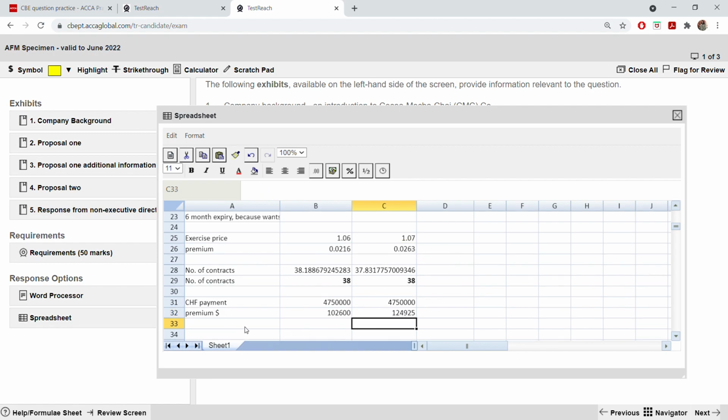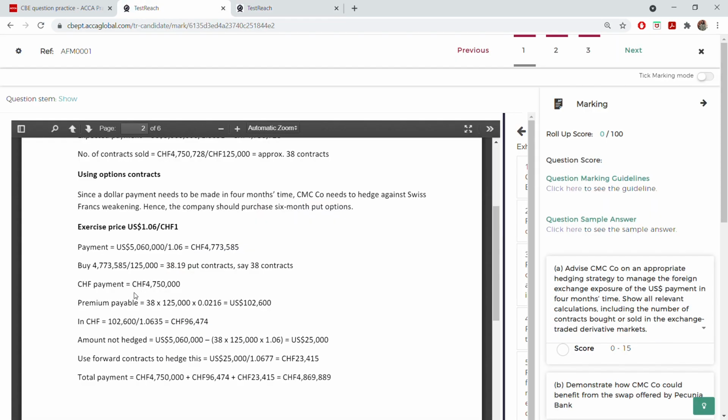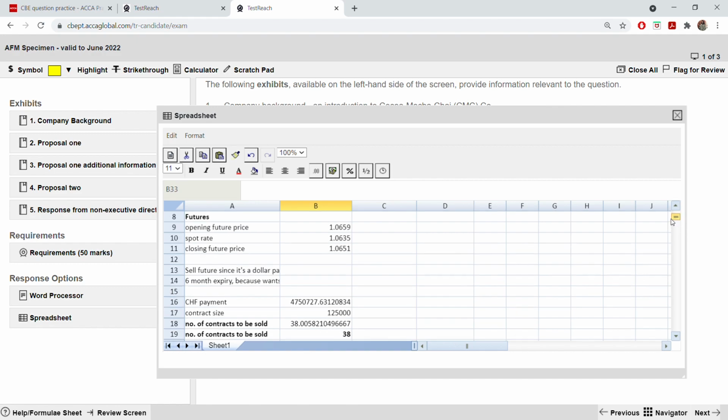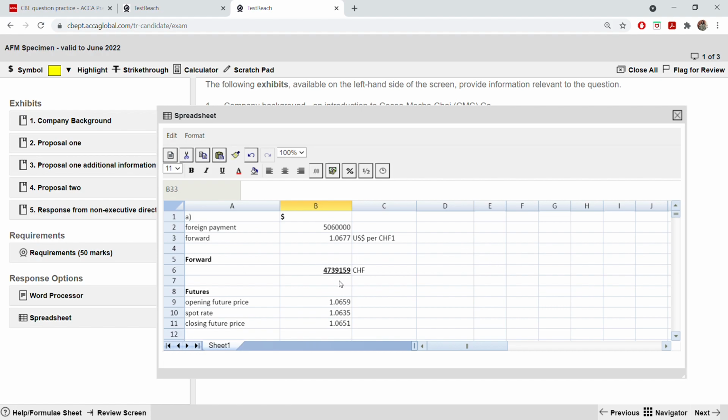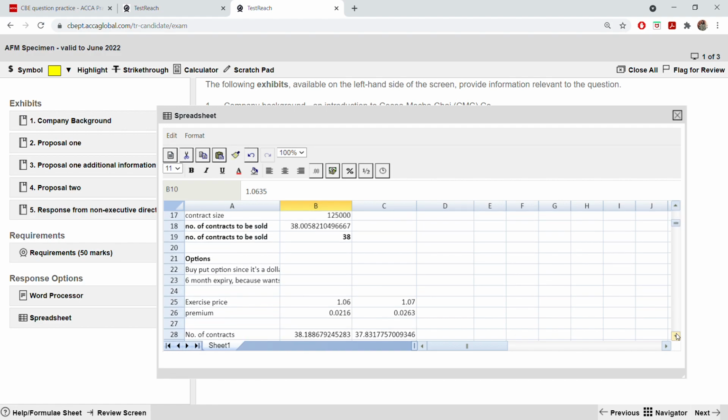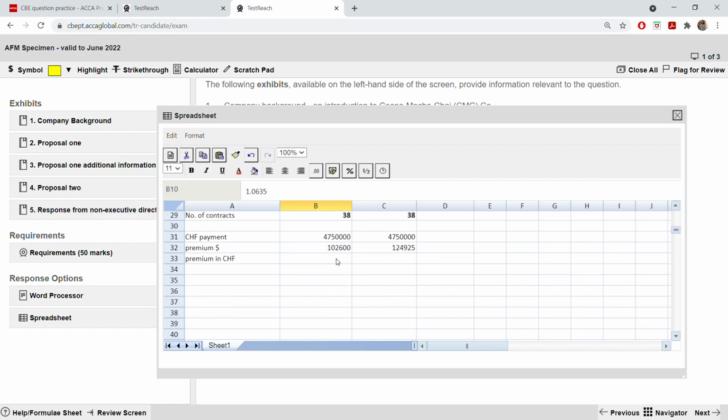So now both you have in US dollar. Now what do you have to do? Convert it into Swiss franc. Premium in Swiss franc. You cannot keep it in dollar. How are you going to convert it into Swiss franc? You have to use the spot rate, not the exercise price. Spot rate I wrote in the beginning only, somewhere, this spot rate 1.0635, here to convert. Because premium, whether you exercise or not, always use the spot rate. You have to pay the premium in the beginning. So, equal to this.